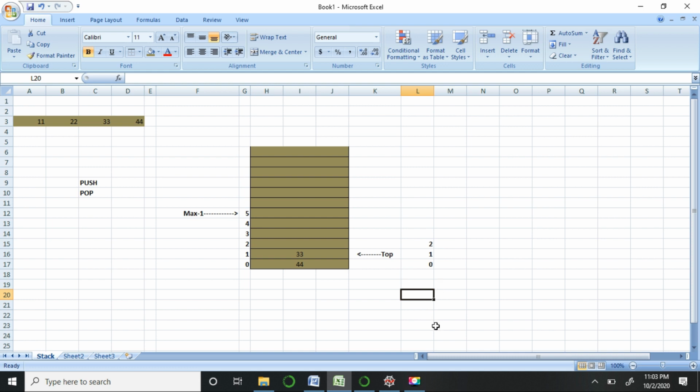Fine. You can do this operation with the help of a list also. And if you remember, there is one function in list which was append. So the append and pop functions will help us to perform all these operations of a stack. So let's move to the programming.